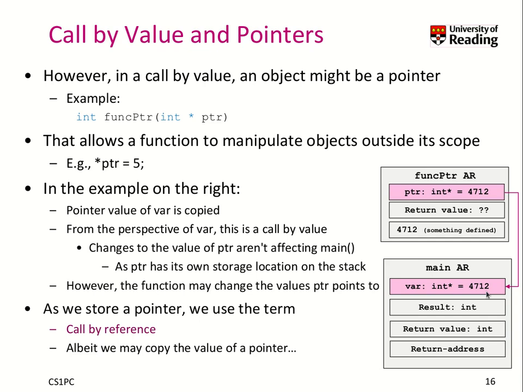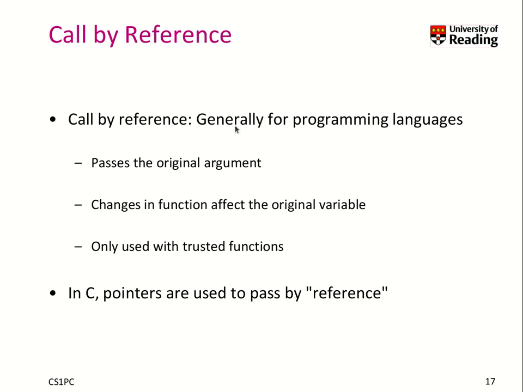A more appropriate name would be call by pointer. Basically, we are not accessing the value directly — we access a reference to this value, or an alias. Many programming languages like Java use the term reference because they don't allow you to access pointers directly, and that's probably where this term stems from instead of call by pointer, which would make more sense. So the idea is that when you use call by reference, you pass in the original argument and you are then able inside a function to modify this original data. The original variable can be modified, but it can only be used with trusted functions. In C, call by reference is implemented using pointers.